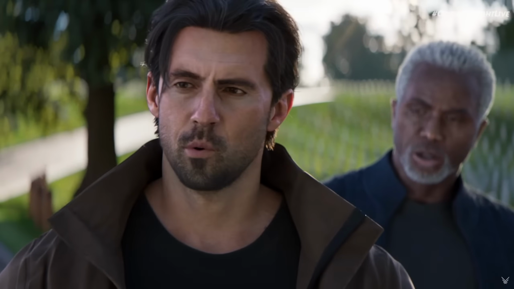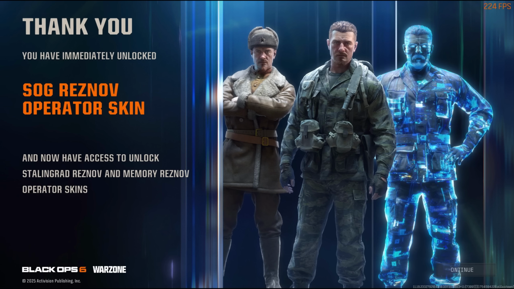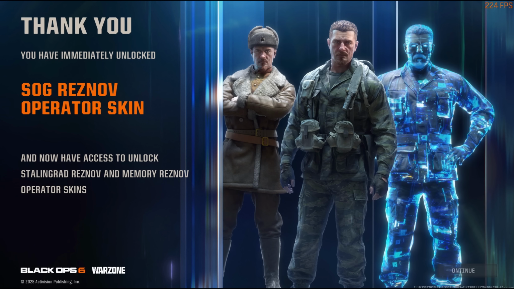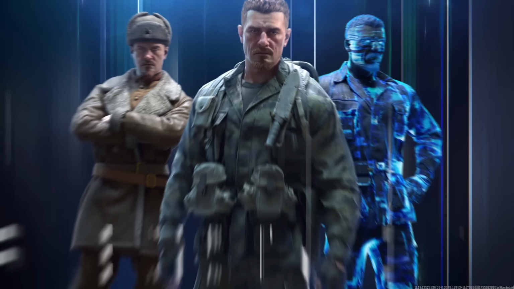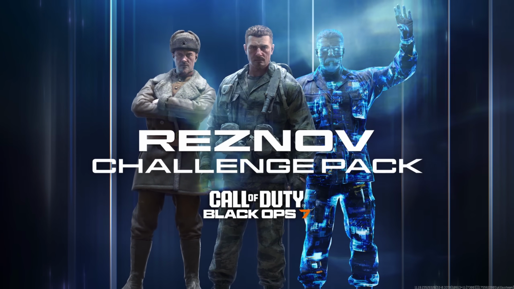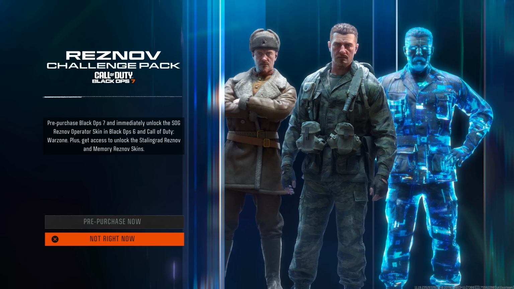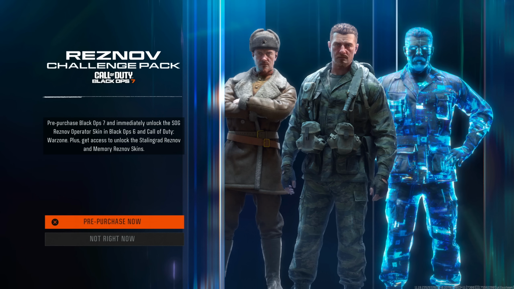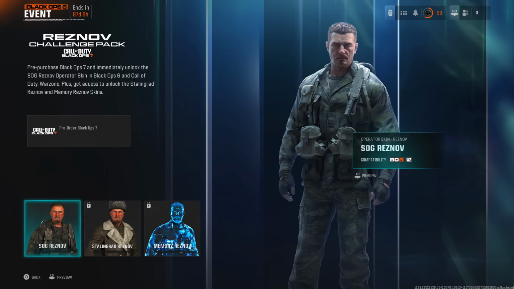Now, what you get from it is a copy of Black Ops 7. You'll also get early access to the open beta, which I'm going to have a video talking about the beta and everything else you need to know about that. And then there's also the Reznov Challenge Pack, which is basically the 3 operators that you can currently get right now. If you head over to the event tab, that will be available and become unlockable as soon as you make that pre-order.